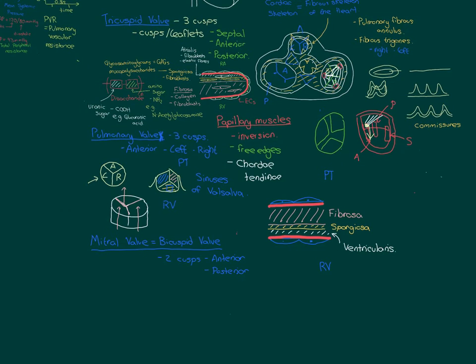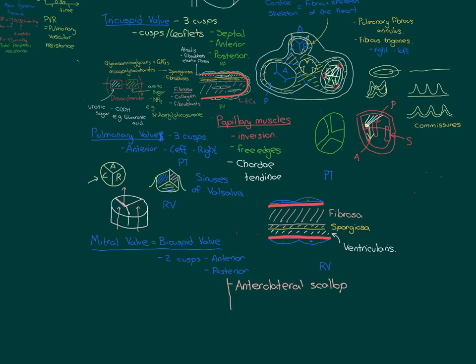So let me go down here and we'll talk about the names of these. So, the posterior cusp, now change colour. The posterior cusp can be split up into 3 scallops. One is anterolateral, so you have the anterolateral scallop, as it's called, of the posterior cusp of the mitral valve, and scallop is spelt S-C-A-L-L-O-P. So you have the anterolateral scallop, and that, of course, is this one here. It's antero and it's lateral, it's away from the midline. So that's the anterolateral scallop.